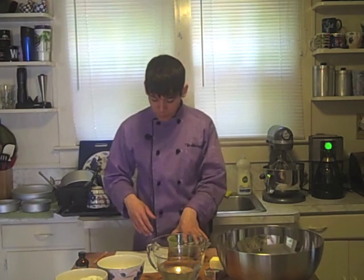And the reason you want to do that is because any fat residue, even from the yolks especially, will inhibit the way the egg whites will whip up. So it's just an extra precaution to wipe everything off with vinegar for your meringue.